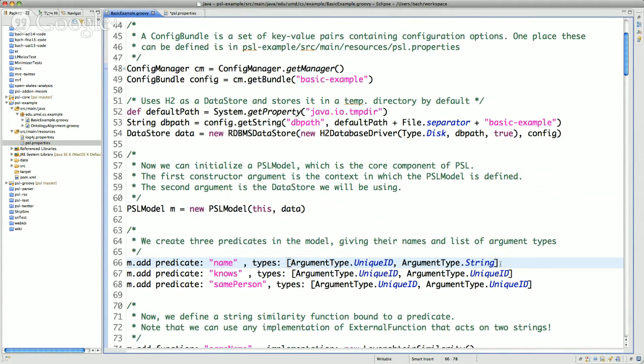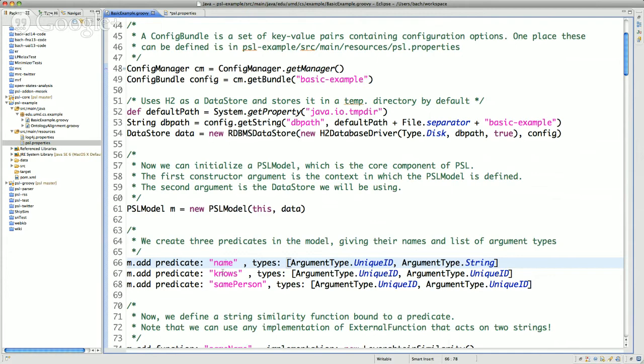This will also mean, in the current implementation, the underlying data store will create indices on argument types that are unique IDs, so that'll probably give you a performance boost. But if you have strings like people's names in these social networks, then obviously that's a string, and then other types are integer and double.